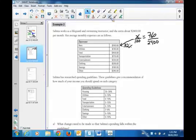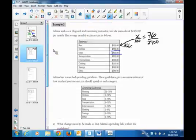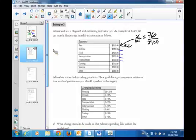That's solved now. Now, all I'm asking you is, do you really have to write down x out of 100 every time? I'd say you could just take your $140 in the next one, multiply by 100, divide by, every time the total income is 2,400, right? It's almost the same calculation every time. You just replace the first number. 140 times 100, divide by 2,400. 400 times 100, divide by 2,400. I'll let you guys get started on that. And we'll just write down all of these. This is A we're doing right here. You guys write them in neatly and decide each one of these, okay? I'll give you a few minutes.